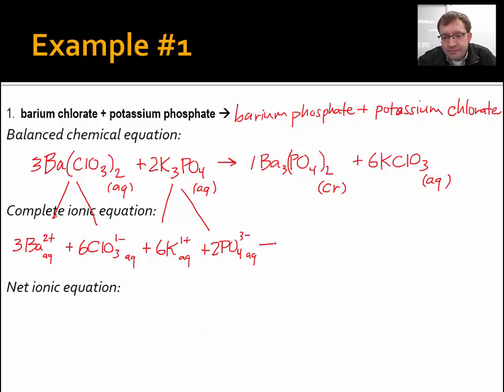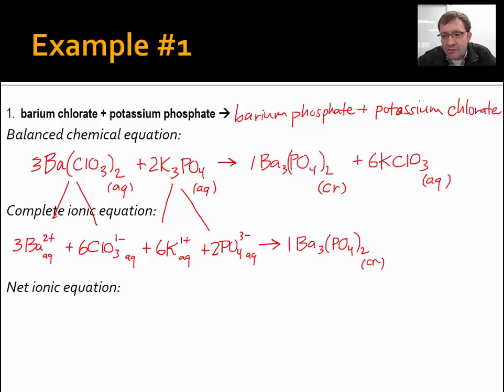And then the arrow, right? And now the crystalline compound is our barium phosphate. That's going to be our precipitate in this reaction. And so we want to treat that one as a crystalline, insoluble compound that won't split. So we'll leave that one intact and simply bring it down to the next line unchanged. That's really important. You don't want to change it because it's not going to dissolve. So we'll leave that one as crystalline, and it's going to look a little different.